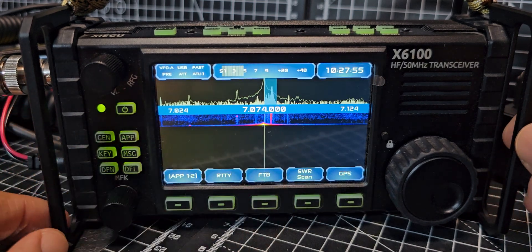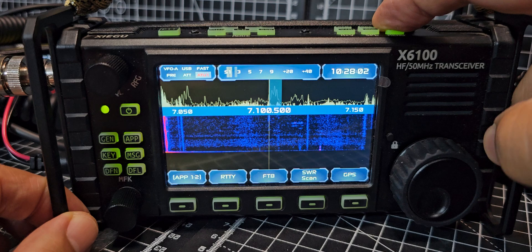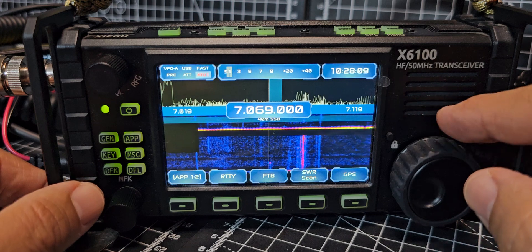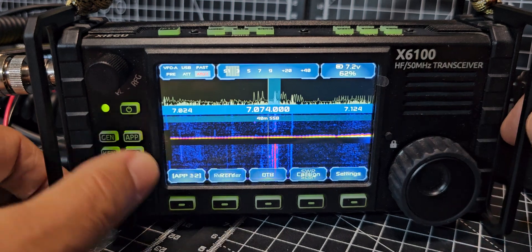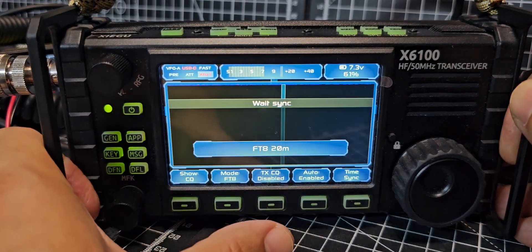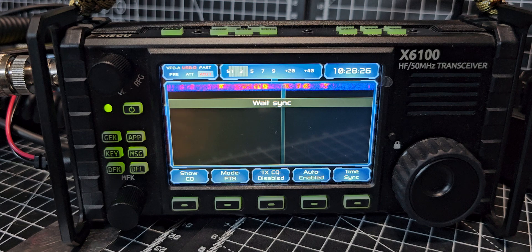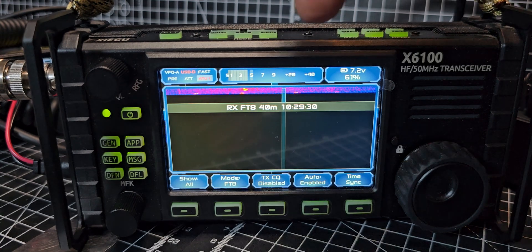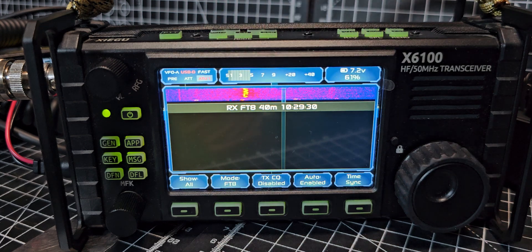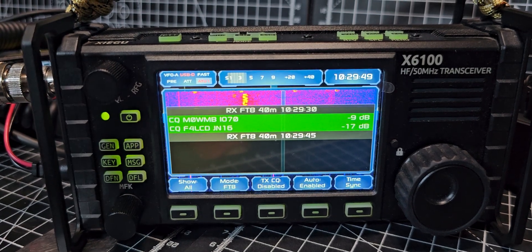Let's double-check: 7074, antenna on. I'll move away a bit and tune it, although it didn't really need it. Going back to the right frequency, 7074. App, then FT8 — I must have pushed the button wrong. FT8 and then USB 7074. Waiting to see if it populates all the green bars like earlier. It was saying RX FT8 40 meters but now it's actually saying 20 meters, which is a bit weird. There it goes — going up and down and selecting it did the trick.